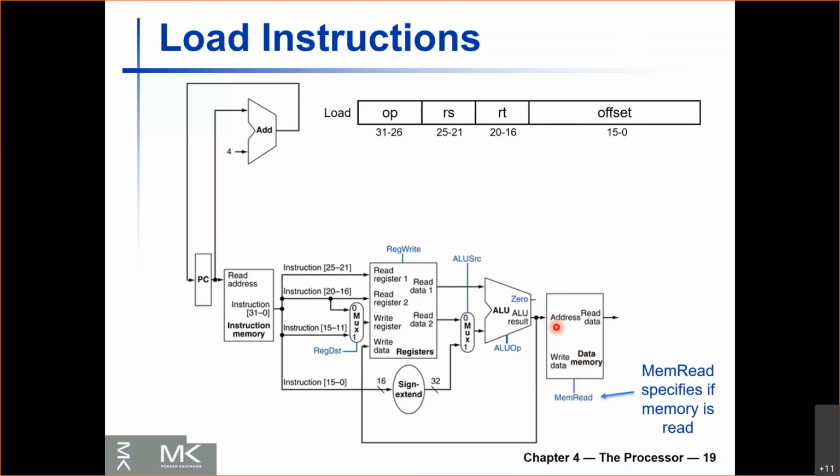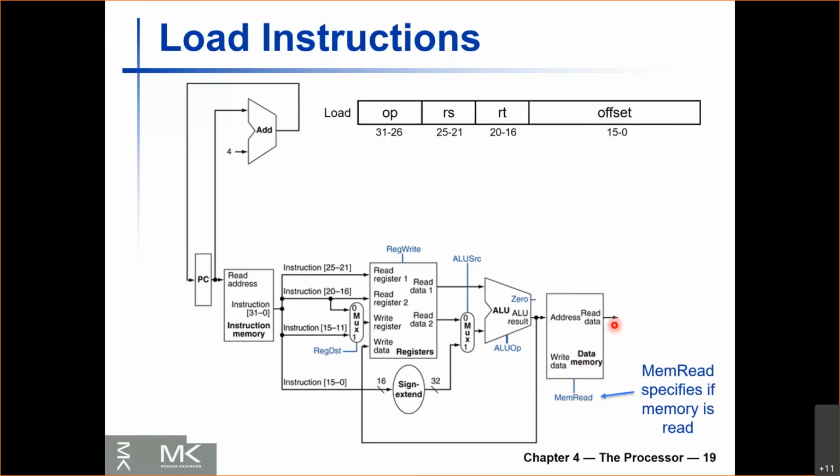If it's not a load instruction, I could have anything over here. I could have the result of some random addition or some random AND operation. I don't want to use that as an address and read from memory with it. And that is why I need a control signal to say whether or not I would like to read on this cycle. So we have this control signal memRead that tells the memory whether or not to read. And if we're doing a load instruction, we're going to set this to 1. We're going to read. We're going to get the read data over here.